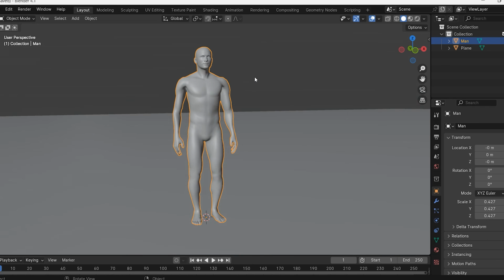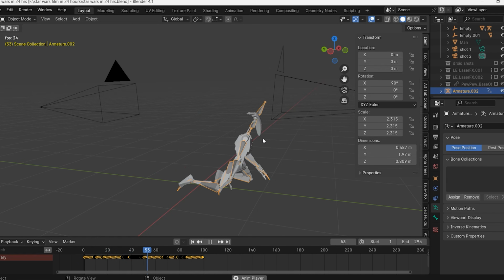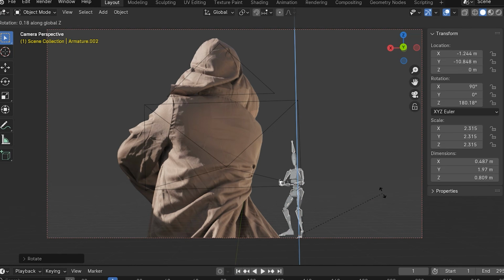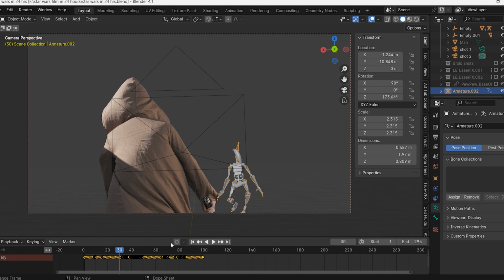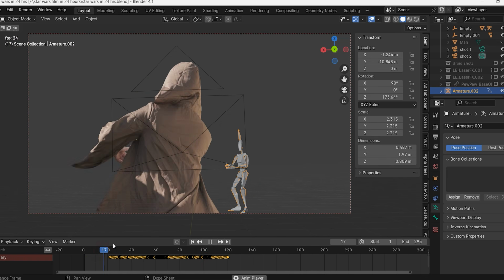It also does help to add in a human scale reference 3D model, just to help make things easier. Now I can import in the various FBX animations and position them in the scene where I want them to be. To retime the animations, I can just go down to the timeline and drag the keyframes across to where I want the animation to start.